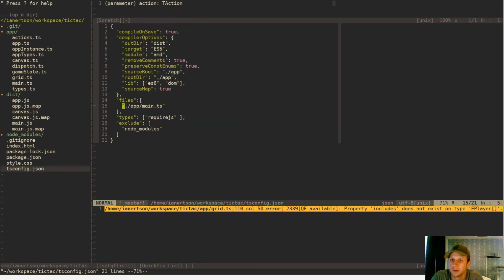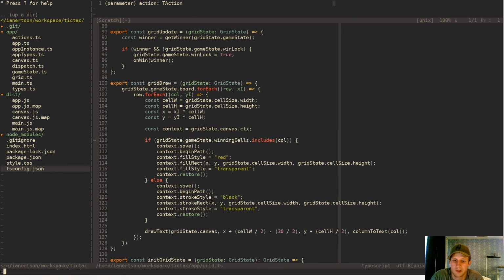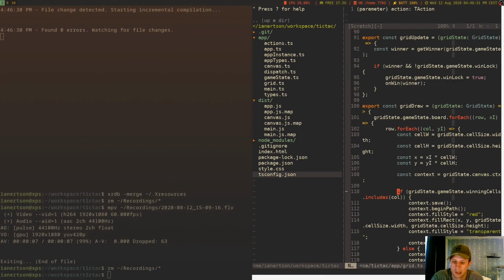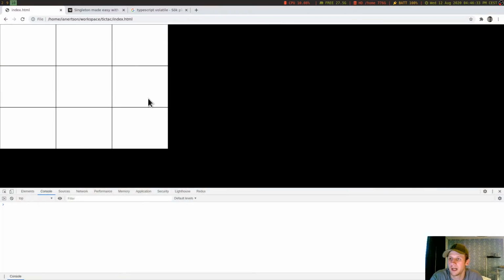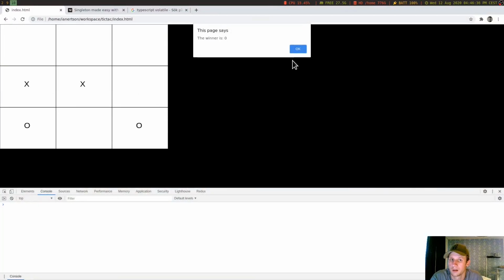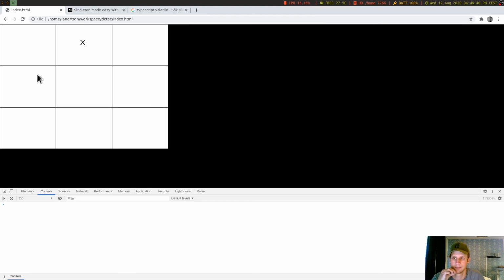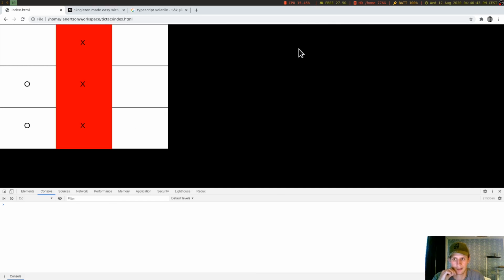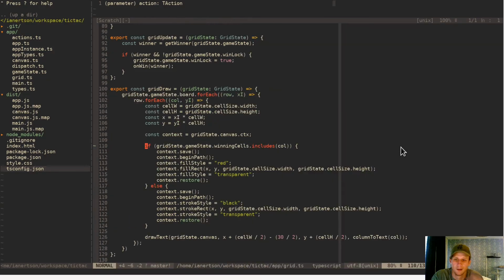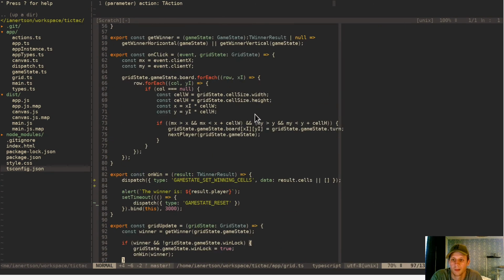I think I have to do ES 2016 and that should solve it. Cool. So hopefully we should see the colored squares again. Oh, it works. It works. That's really cool. Wow. So it's working now. That's pretty cool.